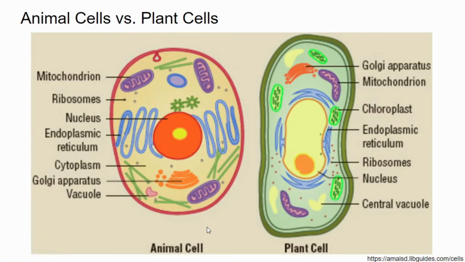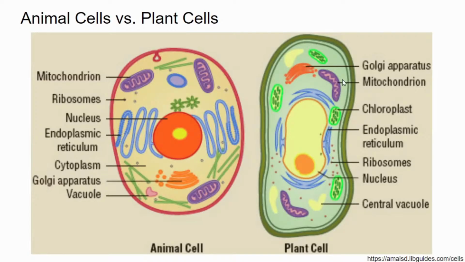Around the outside of our animal cell, we have our plasma membrane. Inside, holding all of our genetic material, is the nucleus. And you've probably heard of a number of these other organelles, the smaller organs inside the cell. So we have our mitochondria here. You may have heard of the Golgi apparatus, vacuoles, and endoplasmic reticulum, and hopefully you've heard of ribosomes as well.